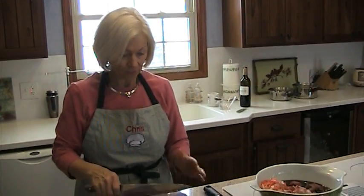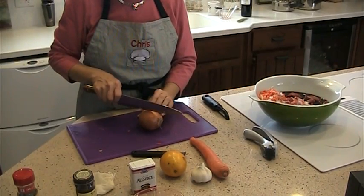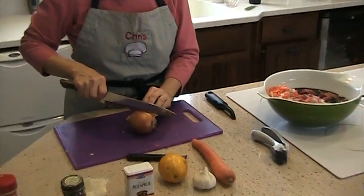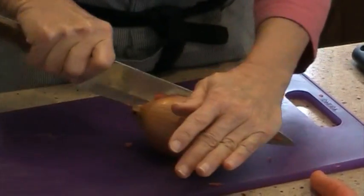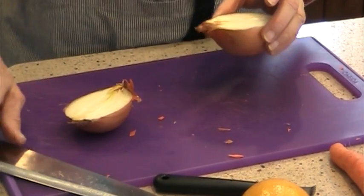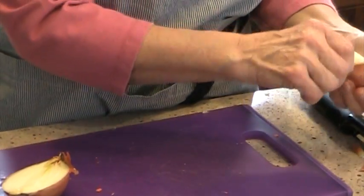And I want to get the rest of the onion prepared and the carrot prepared. And when you do an onion, you cut it in half across the root end. Don't cut it the other way, because this is a better way for it to stay together. And you can cut it through the paper, not the paper, but the peeling. And once it's cut, then you just peel away the outside edges of the onion.